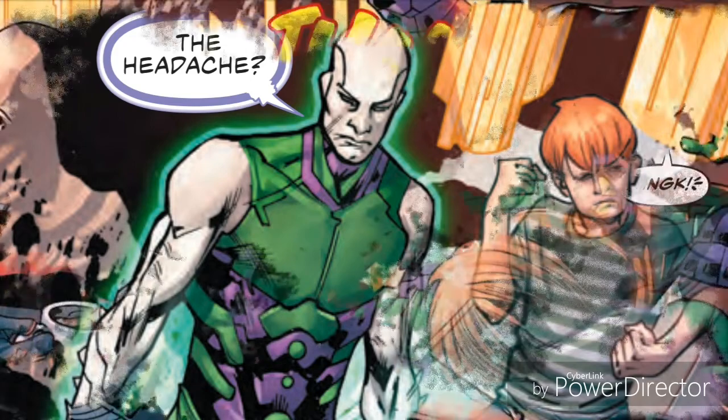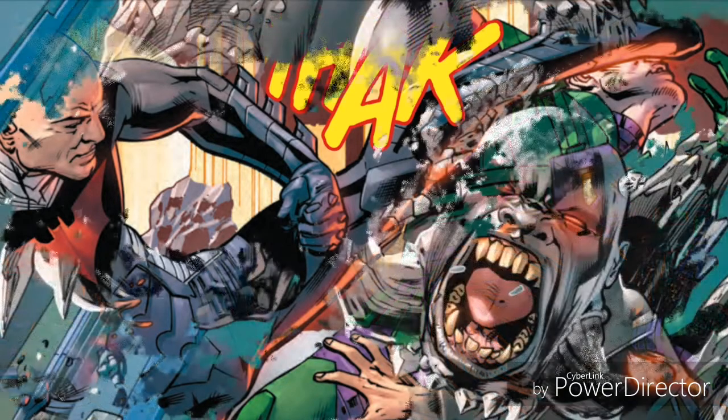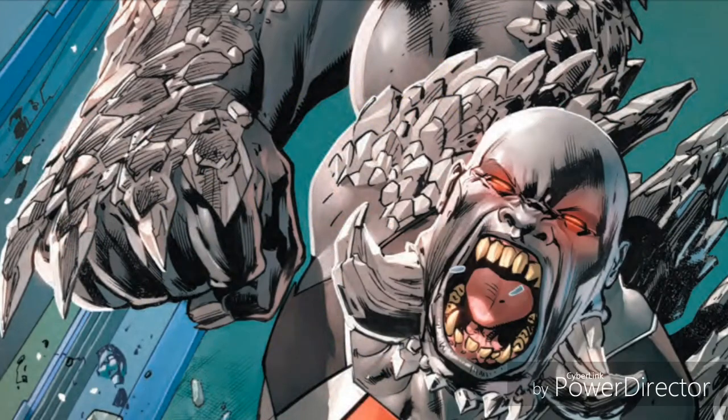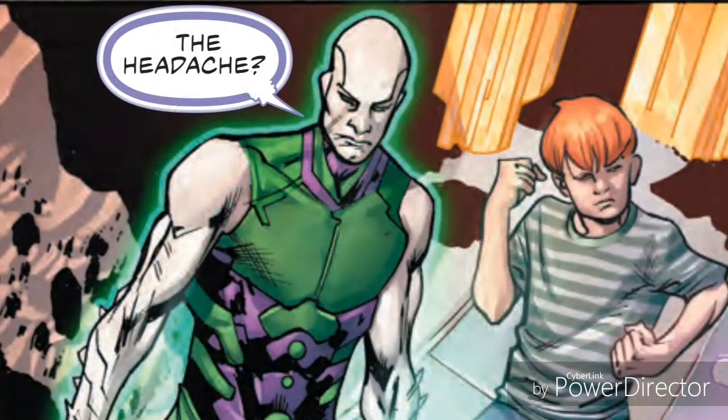This Batman Lex is pretty baller. He does a good job to fight back against Lex Luthor here, but ultimately Apex Lex uses Doomthor to attack the Martian Superman, which causes the Lex Batman to try to help him. Ultimately, Apex Lex is here to challenge the different Lex Luthors and to learn stuff from them, to place them against each other, so that he can find their strengths and their weaknesses.